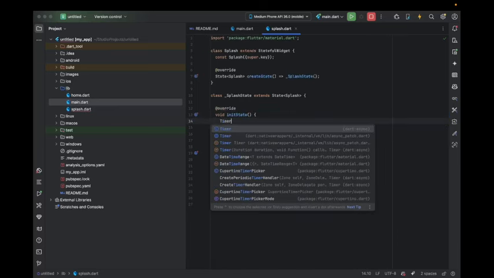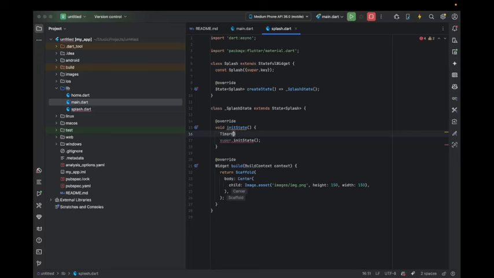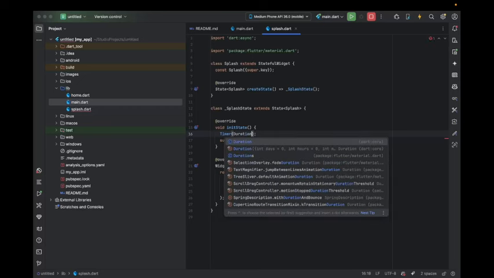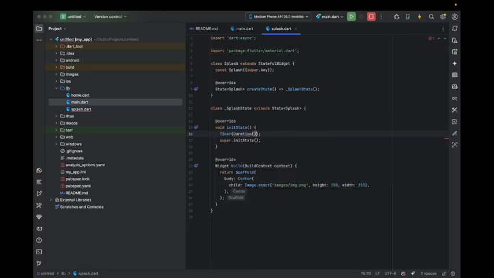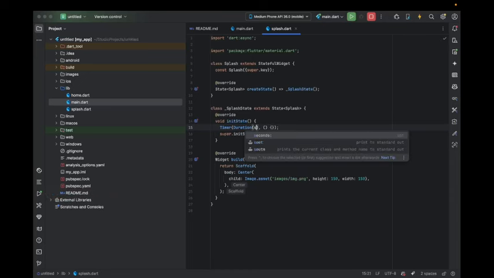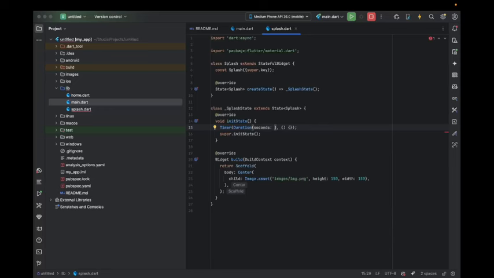First, we have a class called Timer. By using this, we'll be making this splash page a functional splash page. It takes two parameters. First, a duration. Another is a void callback, basically a function. In the duration, we'll pass seconds. Let's suppose I want it for 3 seconds.